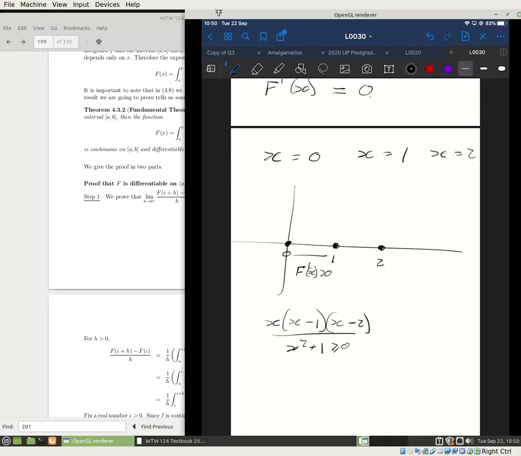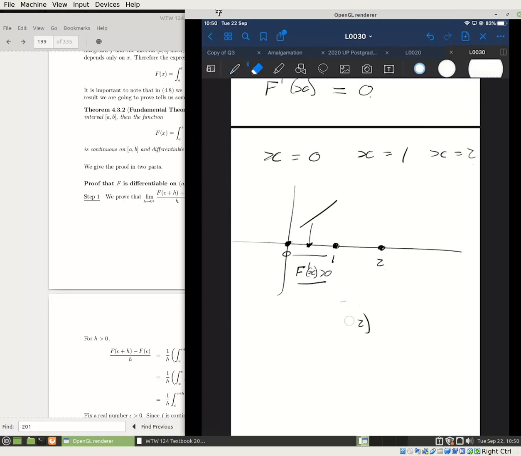This part, the denominator, is always positive. If we take, for example, the value of a half and plug it in here, that is a half, that is minus a half, that is minus something. So something positive multiplied by something positive, and here we've got two negative things, the two minuses cancel out, so the derivative here is positive. So our function goes like that.